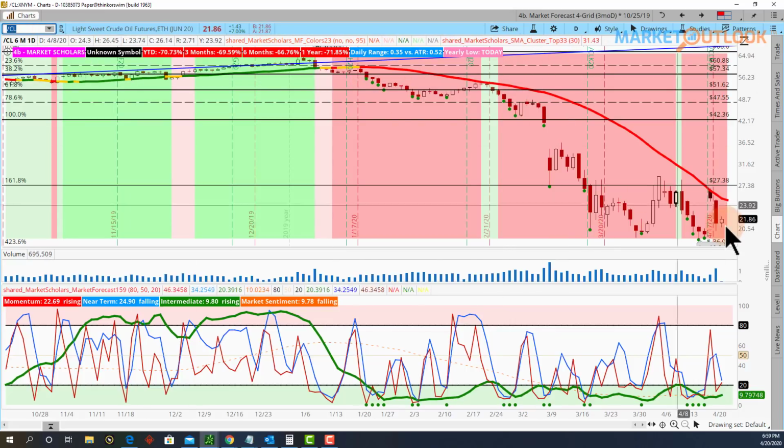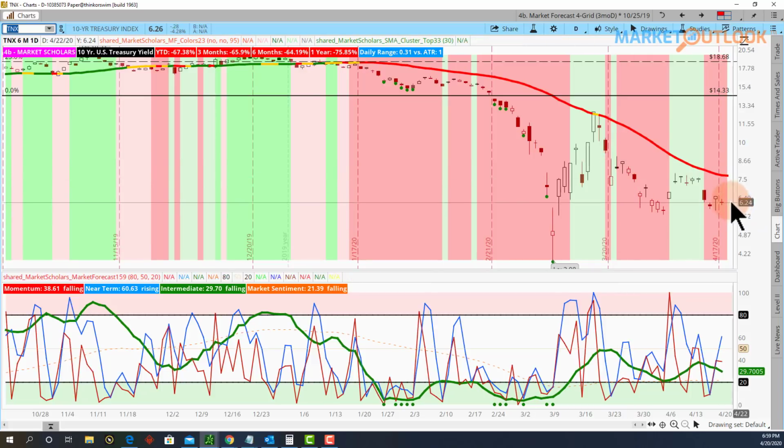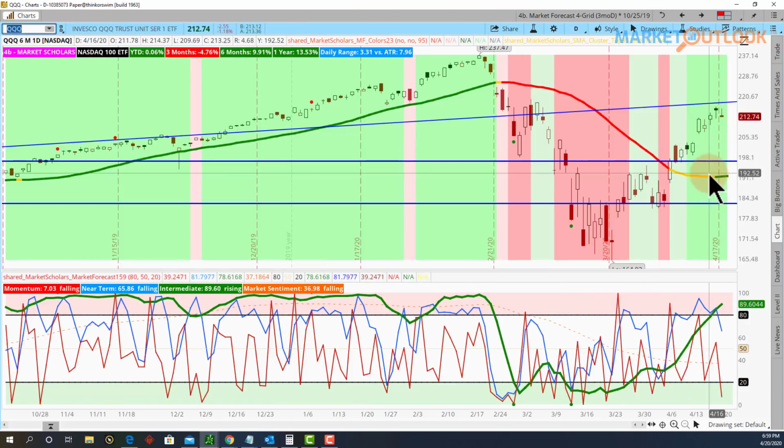And the fact that it's been diverging away from, even off of this 323 low point here. Here's the 323 where stocks rallied. Stocks have really gone up, QQQ especially, but crude oil really hasn't. And not just crude oil. It's not just a crude oil story, right? Because 10-year yields haven't really gone off those 323 lows. So we started off a little bit, but now we're actually lower on yields than we were there. So we're seeing in other asset classes, dark pink shading and red lines in bearish territories that we're not seeing in equity, specifically because of this, dark green shading and green line.